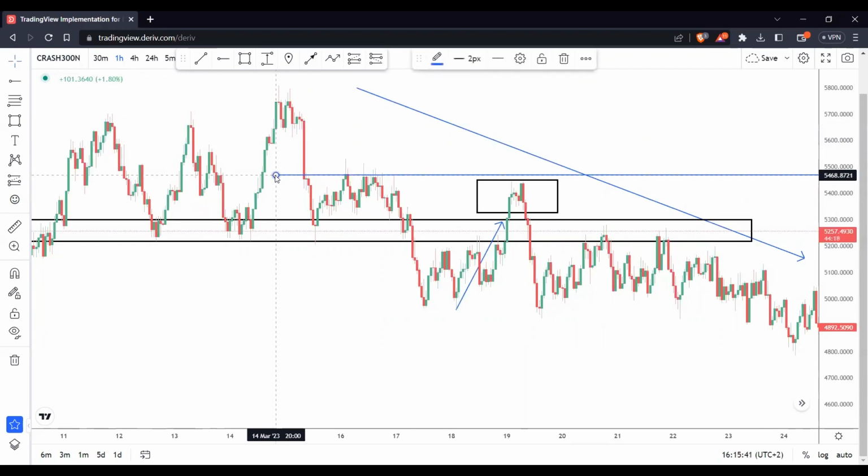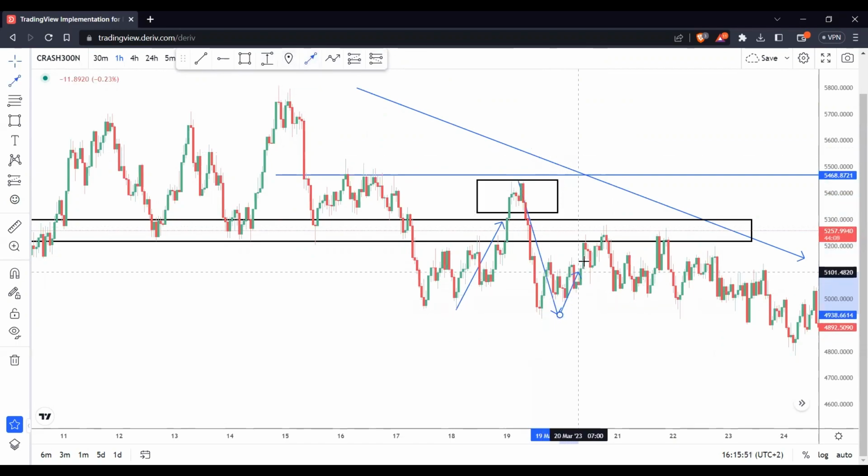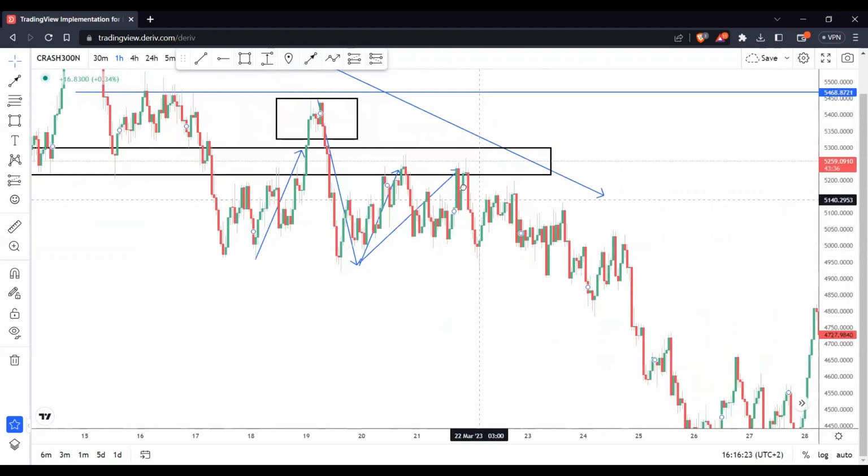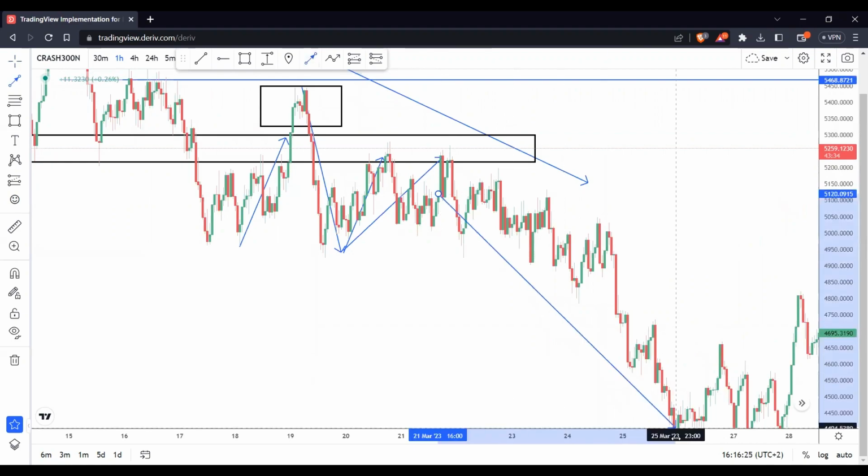So the market continued to go in the downside direction, only now to form a pin bar on a retest at first, and it further went down and gave us a confirmation right here by forming an evening star right here. All of these factors were enough for us to enter into this trade and win this trade right here.